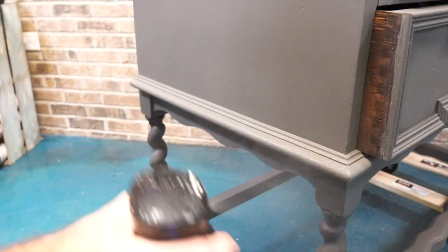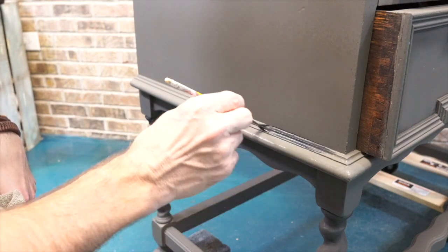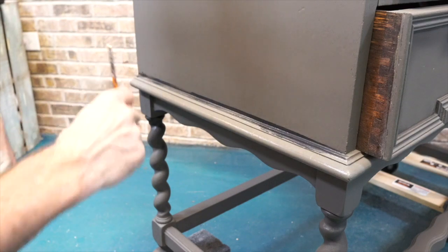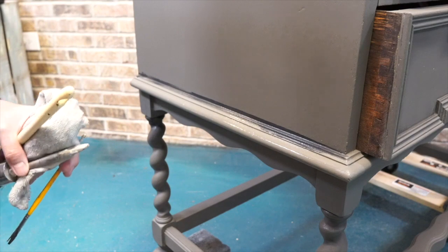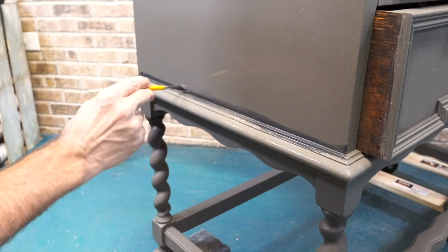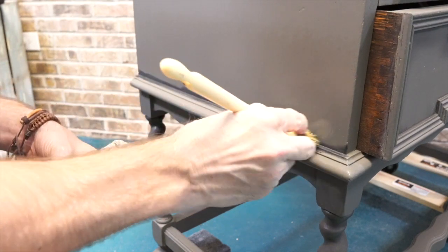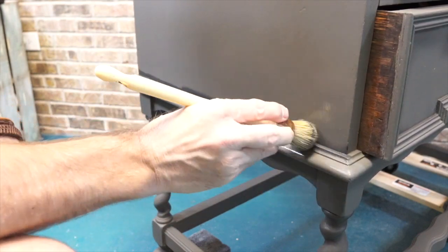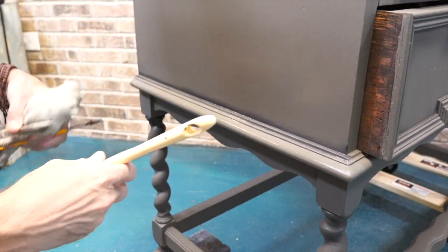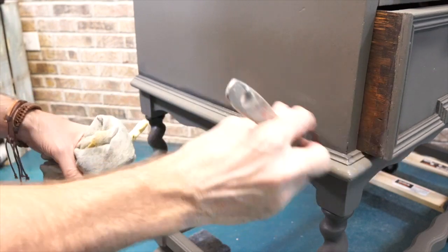So for this section, I'm just going to do the area right above the skirt, I guess you might call it, of this piece. So a quick line of mist. You notice I'm a little sloppy with putting that on there, only because I know I'm about to feather and soften it out. Just get that on there, make sure it's nice and wet. Could use a larger brush again if you want a higher blend. And then go back in, just back and forth, soften that, feather it, vignette it, and if you need to, use your rag to clean up any parts that you don't want on any part of the previously painted surface.